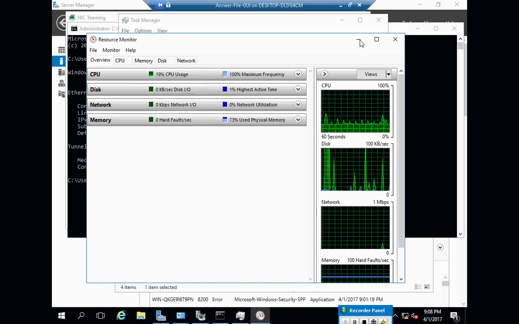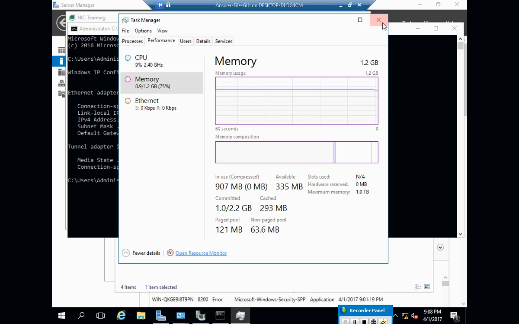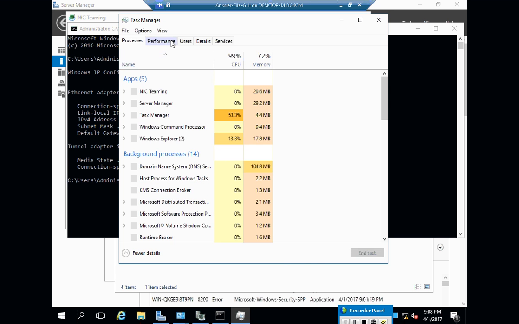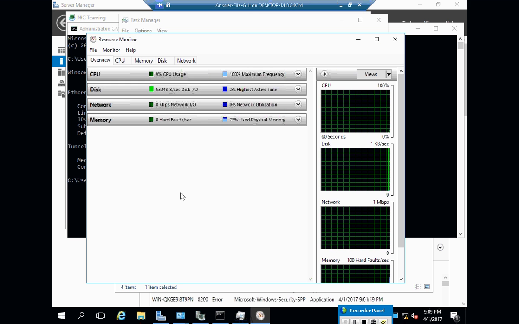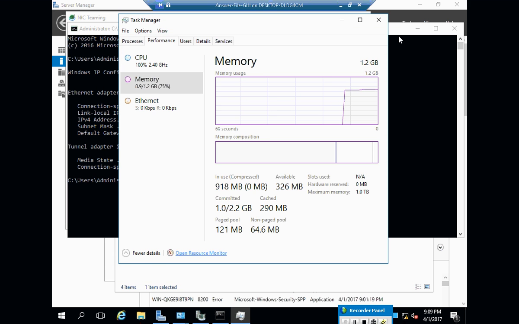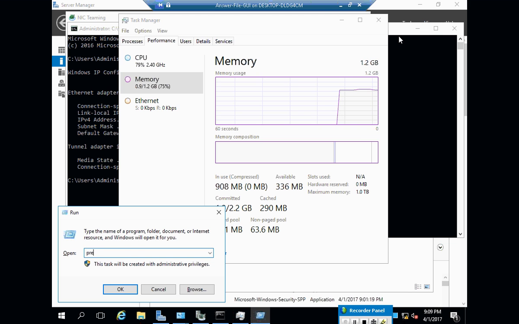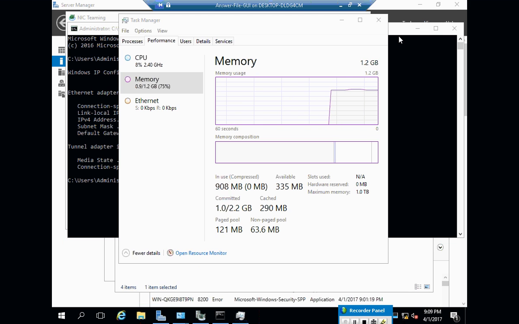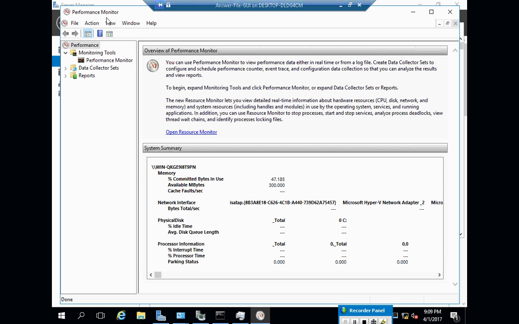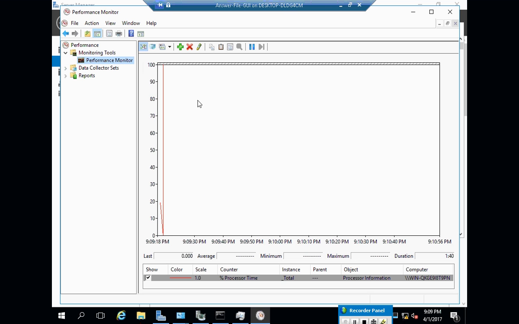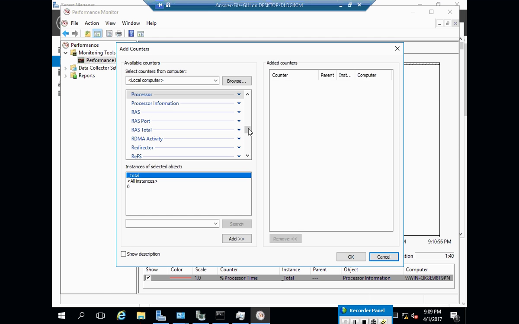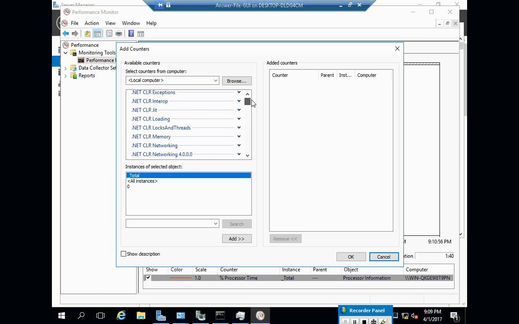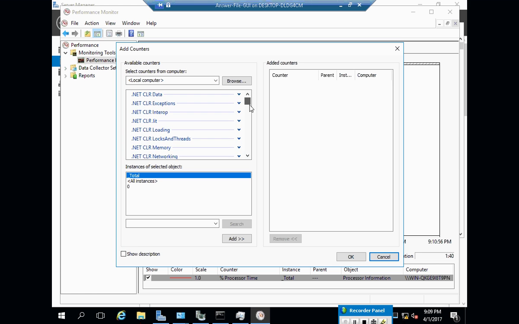But let me tell you once again, before winding up this topic, the basic topic is performance, that is here. The intermediate topic, the next level, is resource monitor, and the ultimate topic of monitoring is performance monitor. The ultimate topic. You can remove one part over here, right? Add counters. For example, processor, RAM. You can go to each element over here.